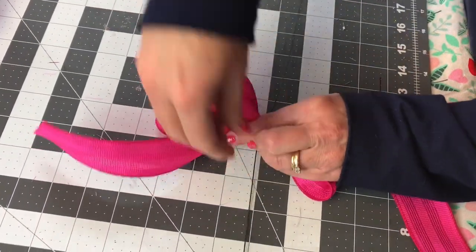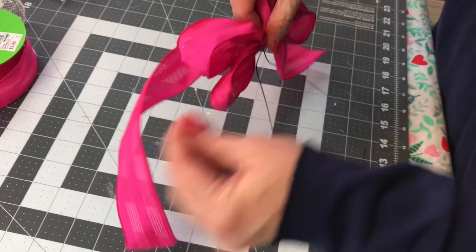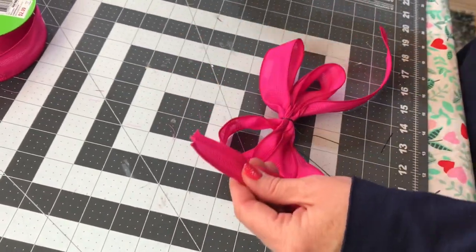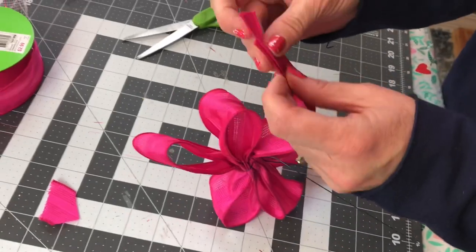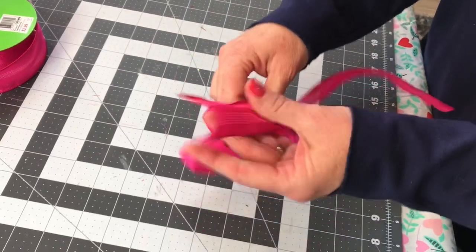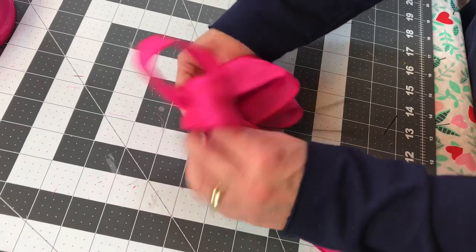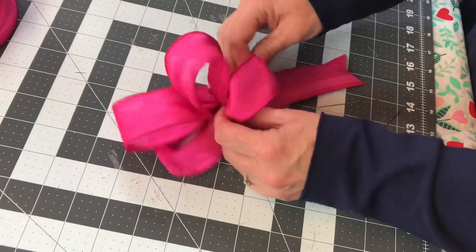You'll want some floral stem wire close by — this is 20 gauge floral stem wire, and you can purchase it at Hobby Lobby, Michaels, Walmart, Dollar Tree, places like that. After you wrap the wire tightly around the center of your bow, make sure you leave your wires long, and then you can fluff your loops. Here I am dovetailing the ends of my ribbon — you fold the ribbon to the left, go to the fold, and cut away from your fold, and that makes your pretty V. When you attach your bow to your wreath, thread the wires through the Deco Mesh — be patient and work your wires through the Deco Mesh, not around it — then go to the back, give it a twist, and cut off the extra wires and fold them down.